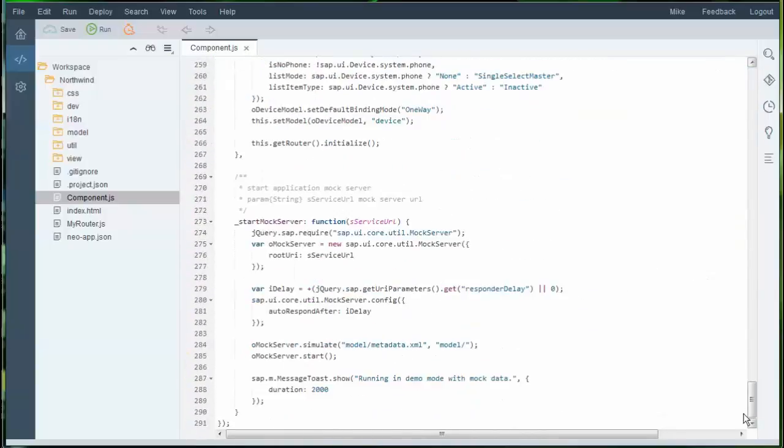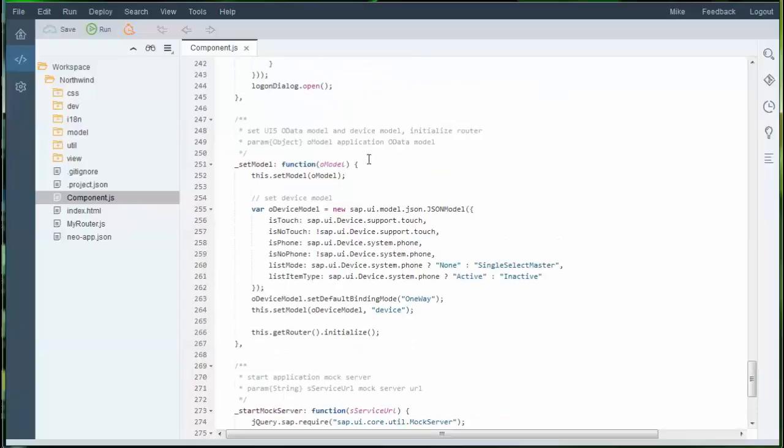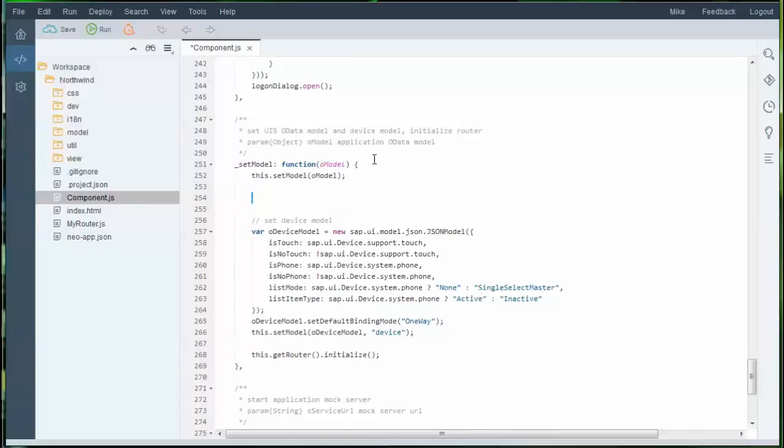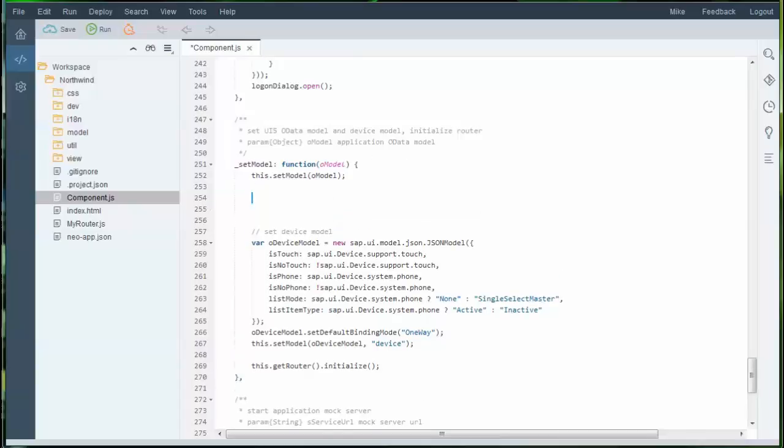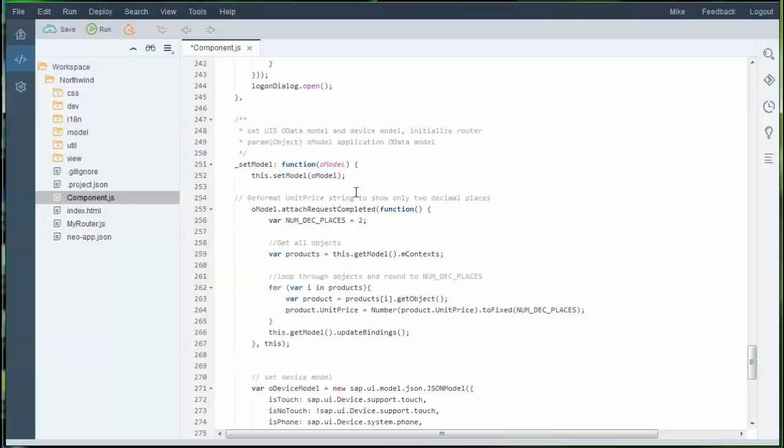And there's actually a function within this component.js file called _setModel. And we're going to add an additional call to the end of this _setModel function. It's going to be called attachRequestCompleted, all one word. And I've pasted the corresponding code here under the this.setModel call within the function. And you can see pretty much what this is doing is just specifying the number of decimal places we're going to be using.